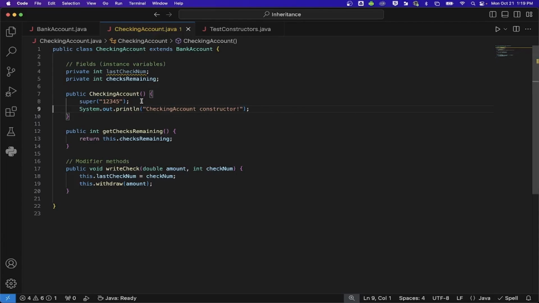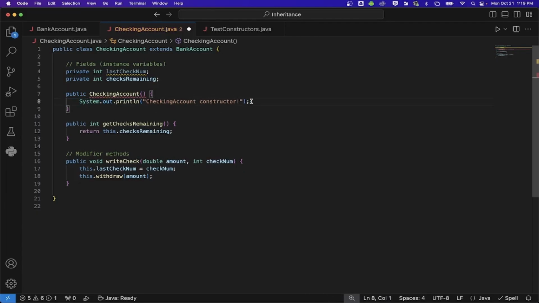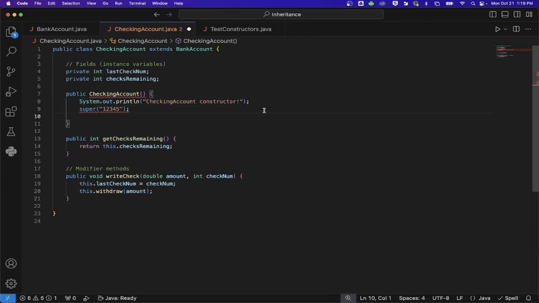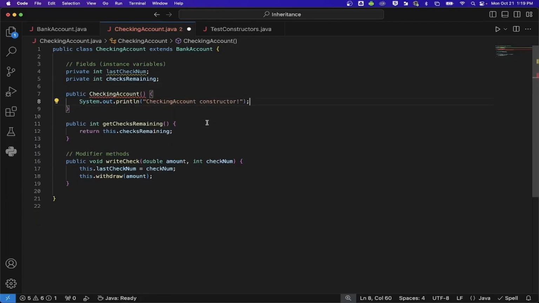It's not that it starts at the top and begins calling constructors from there. It's that the default constructor of the subclass is really calling that default constructor of the superclass first. And it does have to be the first thing. So if I take that line of code and I put it at the bottom, that doesn't work. It's going to say that it must be the very first statement in the constructor.